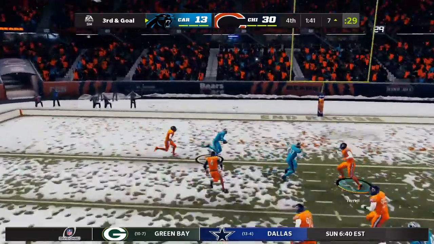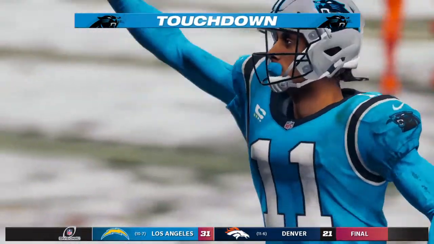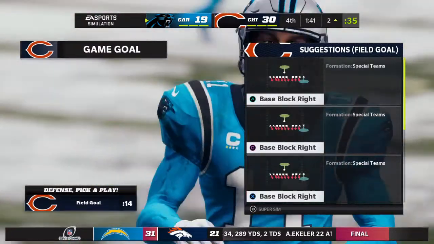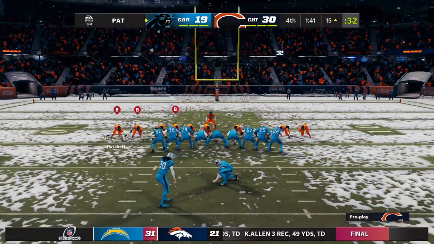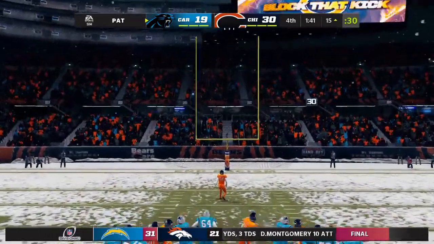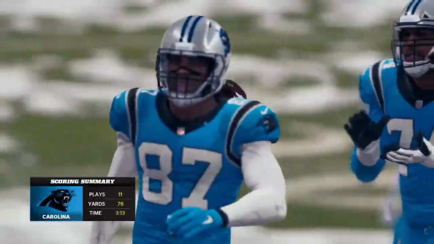Third and goal, Winston. That is caught. It's Anderson. Touchdown, Panthers. Robbie Anderson with his 2nd touchdown of the night. And the Panthers have got it back to a 2-score game here in the 4th. Extra point splits the uprights, and the lead is trimmed down to 10.